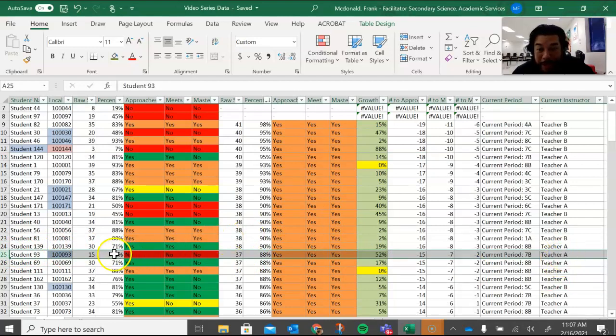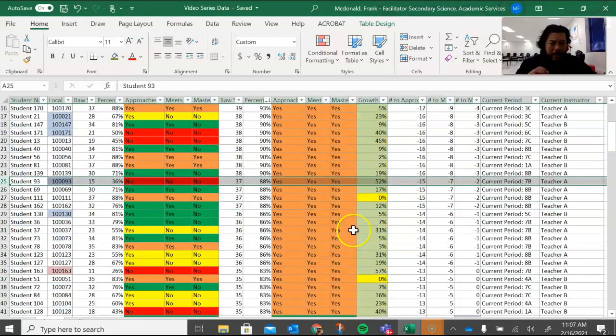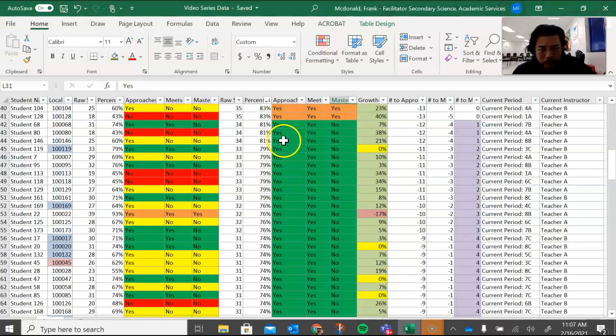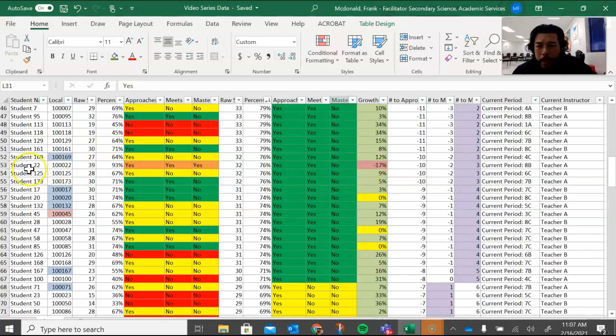And now we have Teacher A. So Teacher A has got a kid going from red to orange. So now what was great about this, and this is part of it, as you start to scroll down, well, let's not be so concerned with the orange kids. That is part of the concern. But we have kids that have met, they've gone from red to green and green to green, okay. This kid right here would jump out at me. So this kid is showing negative 17% growth.